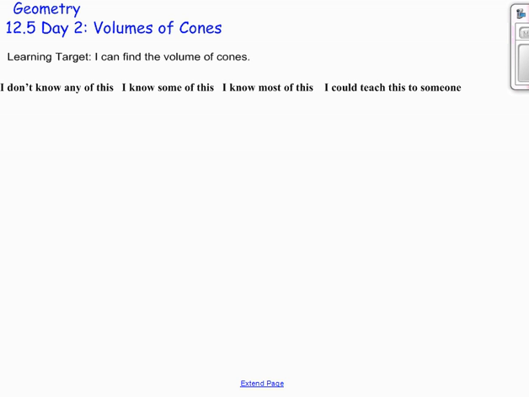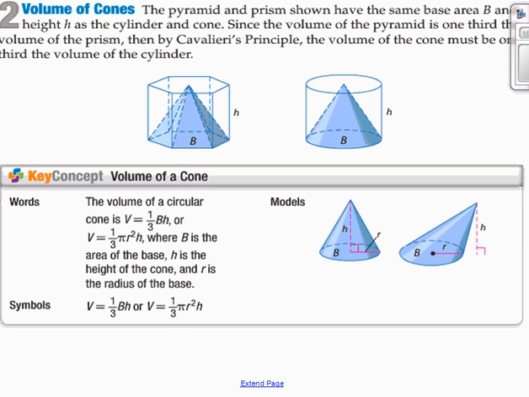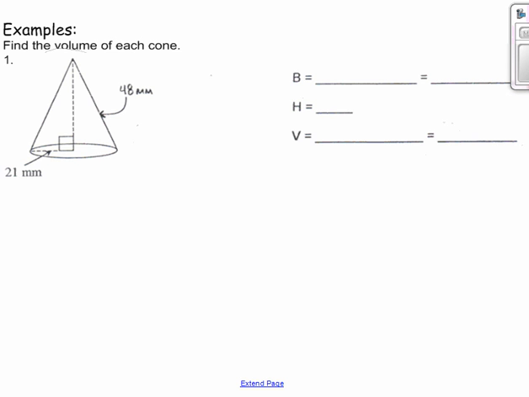So today we are doing volumes of cones. Essentially the same formula as pyramids, only if you notice that for a cone, the area of the base is a circle. So we just throw in pi r squared every time for that. How I write the formula is pi r squared, so that's the area of the base, times the height, and then all divided by 3. So that's how I type it in my calculator. If you want to write that on your note sheet, that's what I would do.